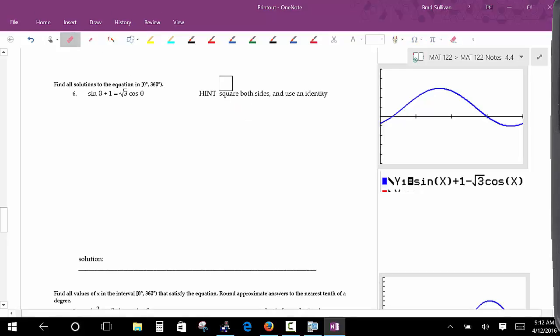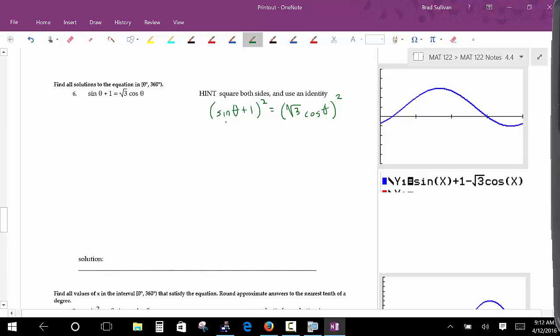on this, sometimes it's beneficial to square both sides. You probably see this in your homework somewhere too. And the reason I'm going to square both sides is because you can do a lot more with a sine squared and a cosine squared, right? You can take advantage of that identity, sine squared theta plus cosine squared theta equals 1. So a lot of times squaring both sides of an equation comes in handy.